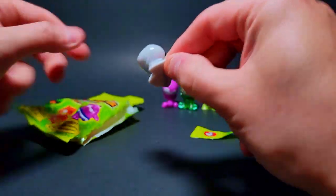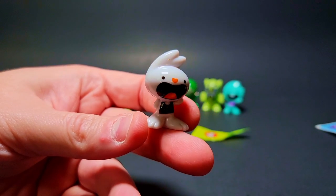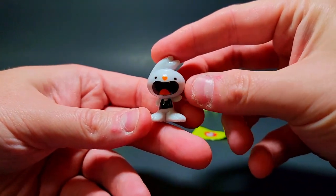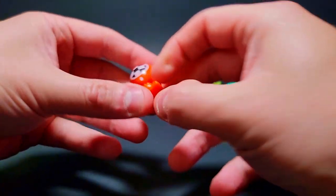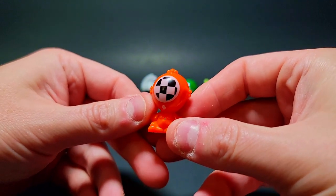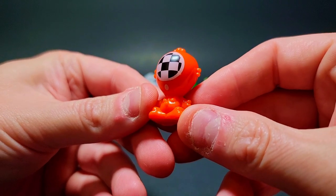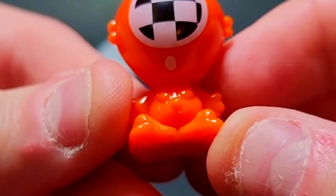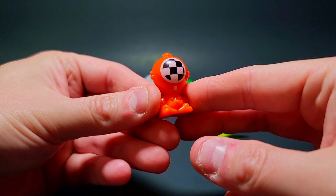We've got a bunny man — he's hilarious, I dig his vibes, kind of like a little Bugs Bunny dude. And the last one is the checkerboard man in a nice orange. I don't really get how he's an explorer, but wait — I never noticed that detail on his body before. It looks like a little owl head or something. Somebody tell me in the comments what that is, because I never noticed that detail before.